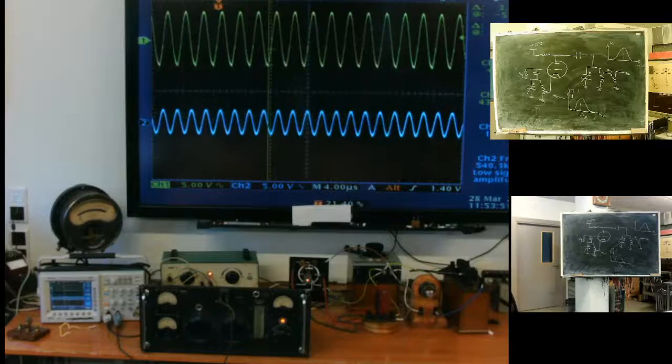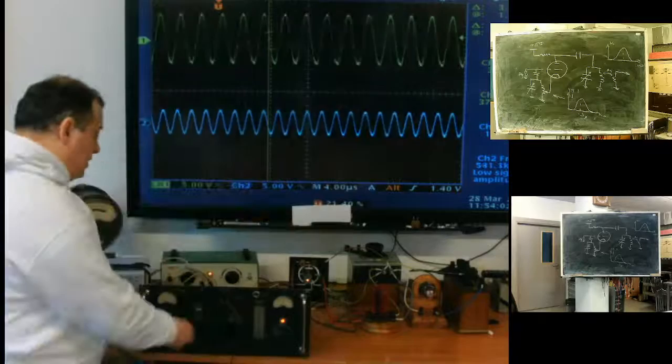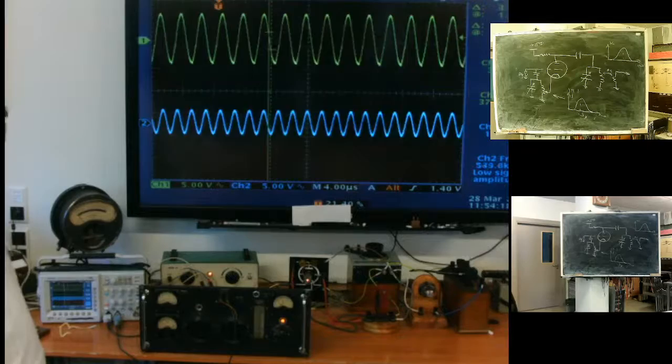The only problem: how many adjustments do I have here? One. This is frequency. Here, I need to adjust both the inner, this part is called the inner contour, and the outer one. I have twice more adjustments. But it works.